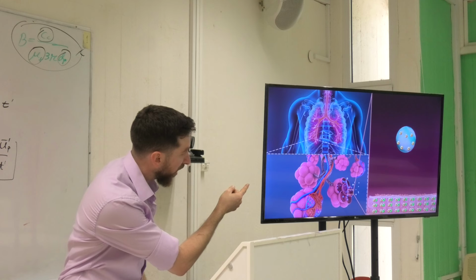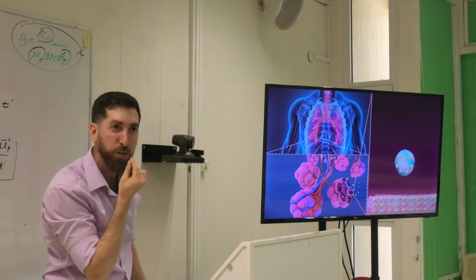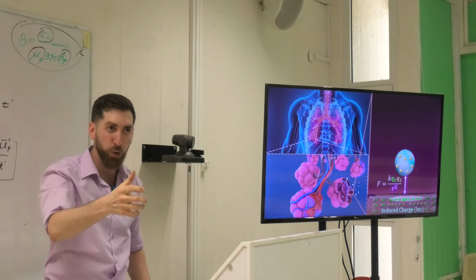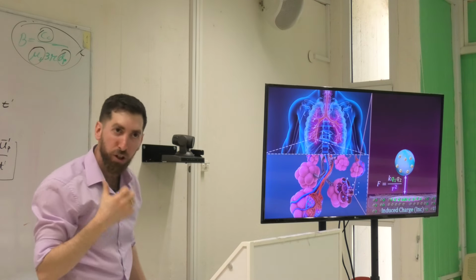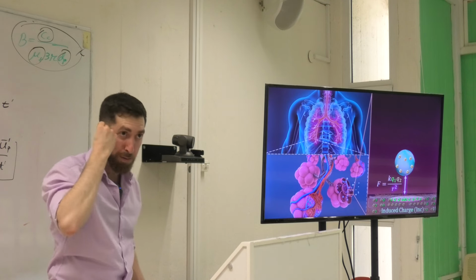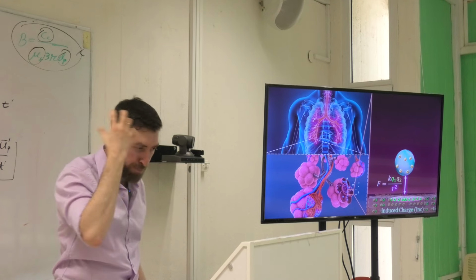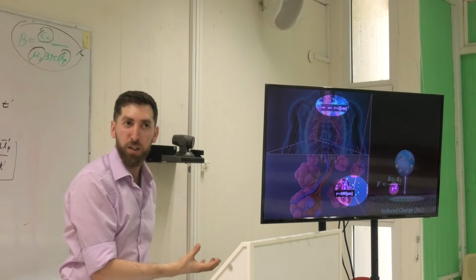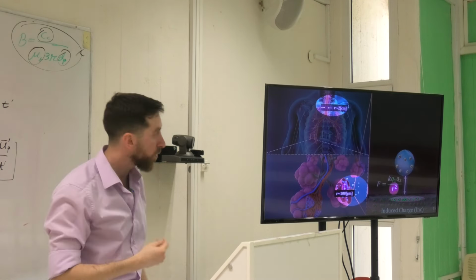And when the charged particle comes close to the tissue, what we suddenly see is that it starts to polarize the tissue. It starts to attract different charges next to it. And for that we have an attraction, and it's important to remember that the electrostatic force is depending on the distance squared. So we already have some intuition what would happen.